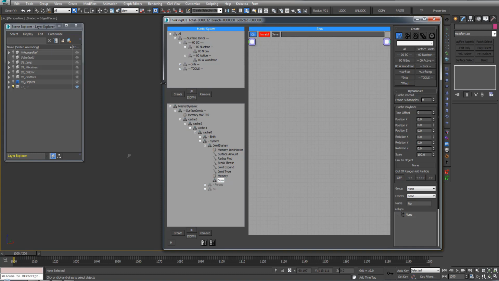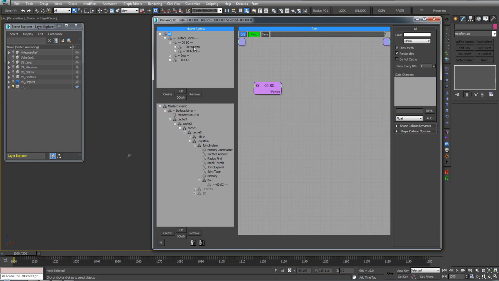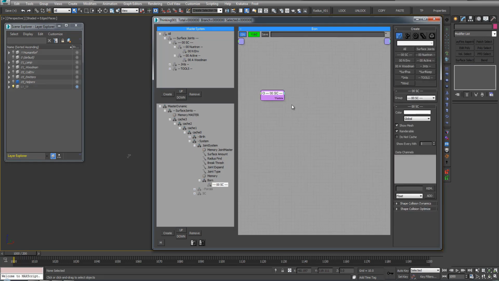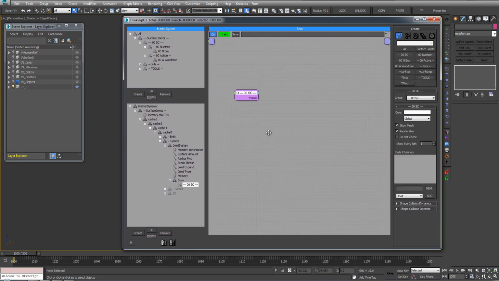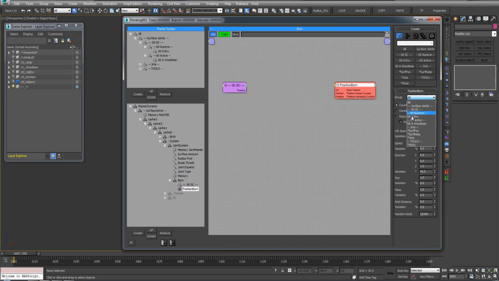Okay, so let's start with this SC. We want our SC group. So basically, everything underneath this is going to have surface particles that I'm going to utilize with the joints later. Cool. And we need a position born. All right, and we point this to our surface position. All right, let's do pistol shot 1. Lifespan, let's do 2. We just need to add last 1 or 2 frames, so it evaluates in the first, creates the joints, surface detection, yada yada, and then goes away.